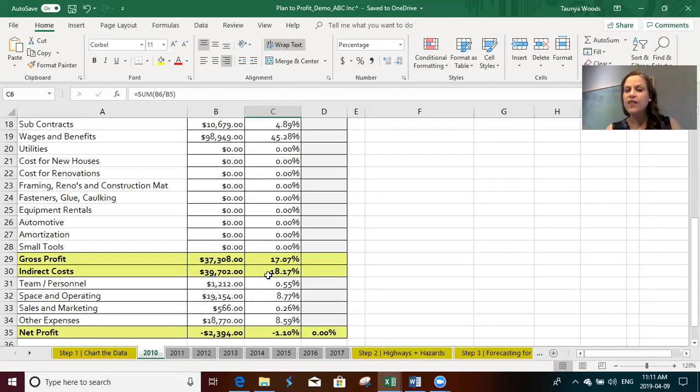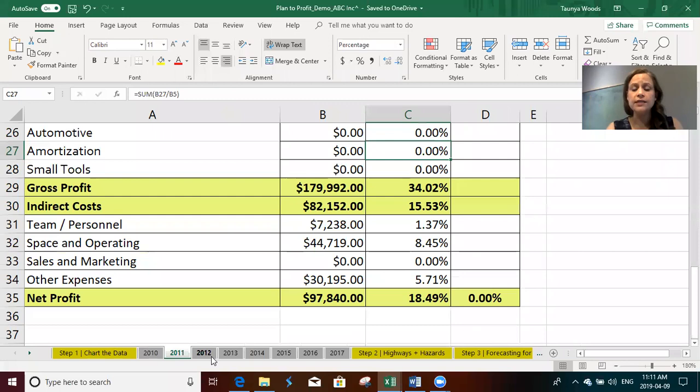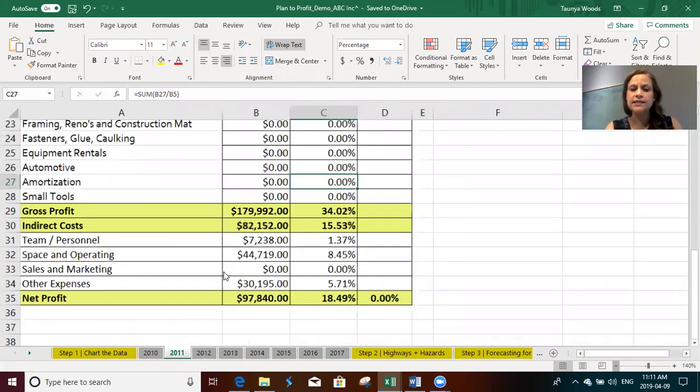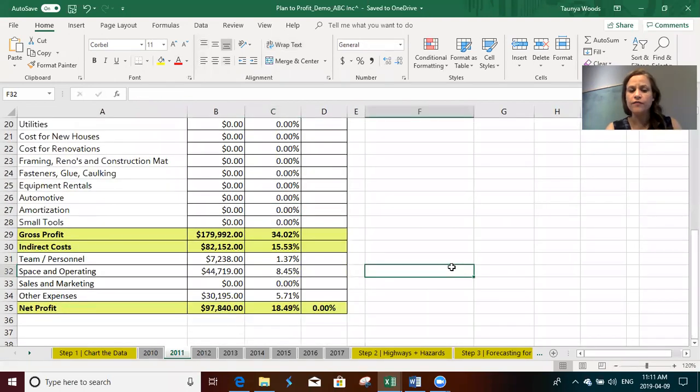But when we have flags, we know that right away we can start to look into which category, into which bucket do we really need to start digging in. When it's a general ledger of 35 expenses, it becomes very hard to start to pinpoint where the issue is. So this makes it a little bit simpler. So all you're going to do is year over year. You don't need to spend tons of time on this, but it is kind of interesting to get a snapshot with respect to your dollar values. Year over year, you just take a peek.